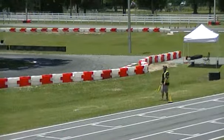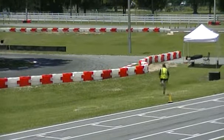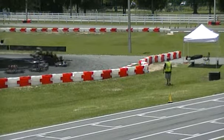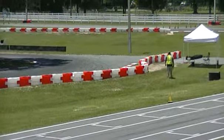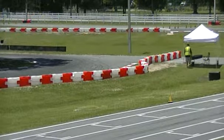Green flag is in the air. Looks like Aiden Keel is going to jump out to a good lead as he got a good push off the line. Looks like Lindberg right behind him, and Lindberg's going to go for the lead right off into the tree turn. Lindberg's going to take Mateus Ramirez right with him. He's going to drop Aiden Keel back to third. So things happen quick here on this track configuration.